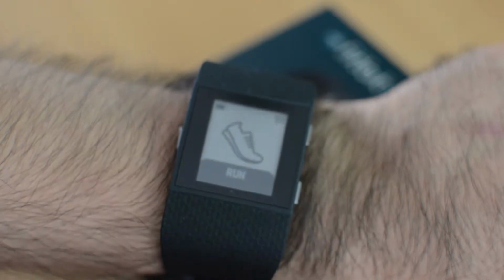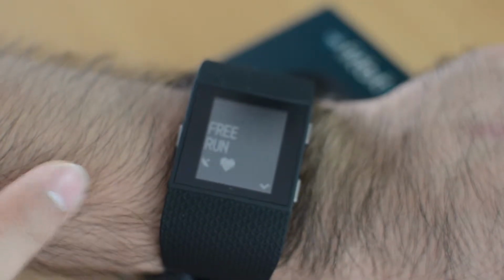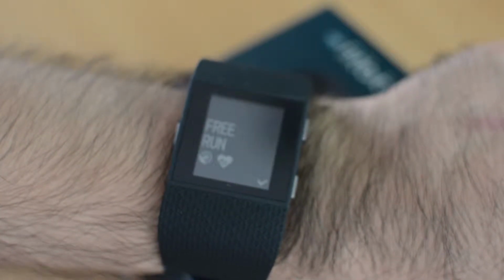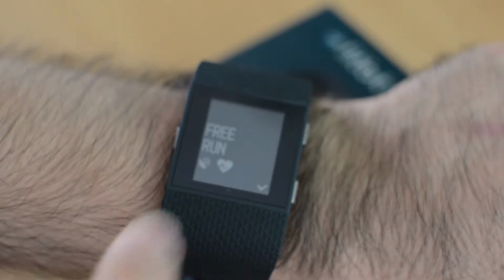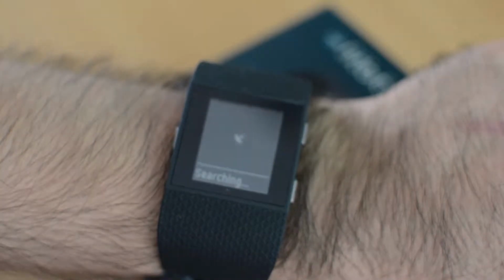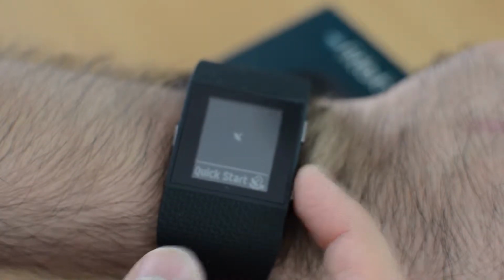So you have run here. The really cool thing about run is on free run, you'll see this little icon on the bottom left. That is actually a GPS tracker. So you no longer need to take your phone with you running. All you need to do to start a run is hit this check at the bottom right. It'll search for your GPS signal, and once it logs on, you click that start button.